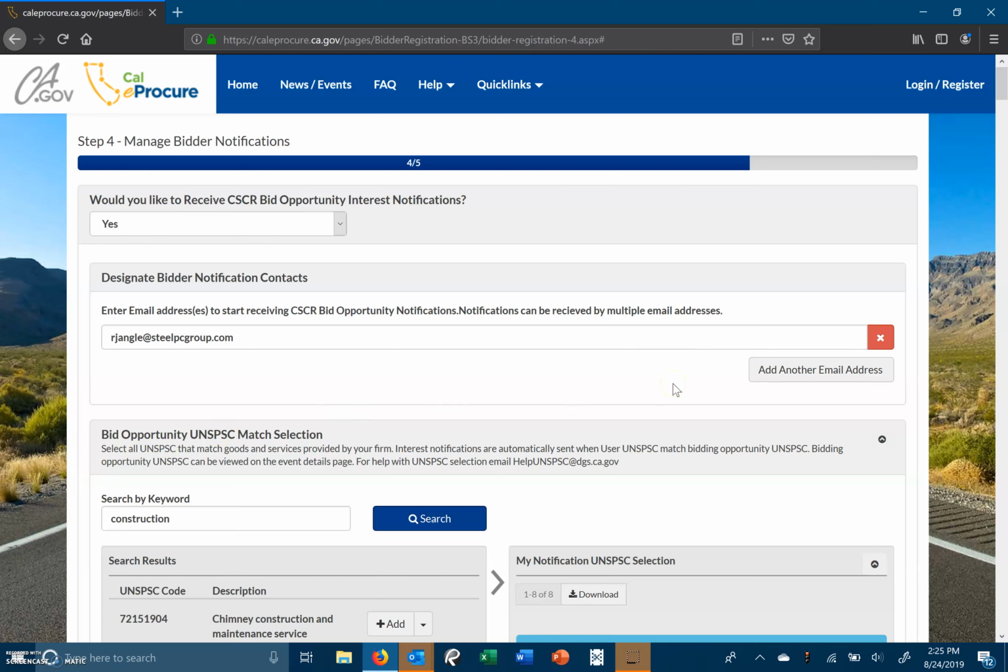I've been going through the State of California website to obtain my small business certification. As I was going about this, I have to use their UNSPSC code to identify different goods and services that my business offers, so that as any state agency is seeking to procure any one of those goods or services, they can use their database to try and identify businesses, preferably small businesses, to reach out to and award those contracts to meet their state mandated goals for small business participation and things of the like.